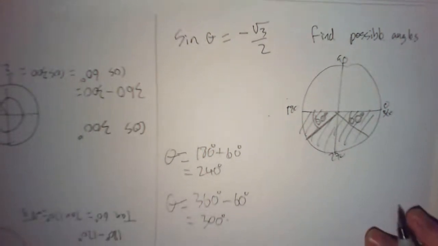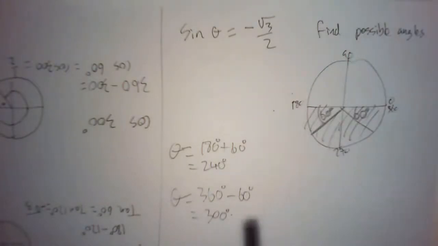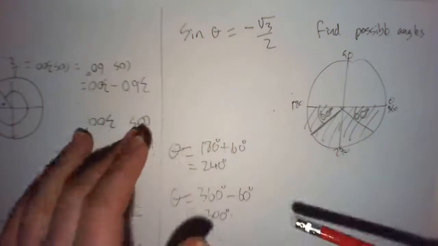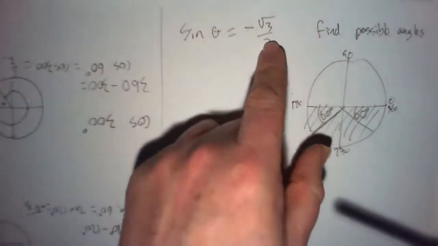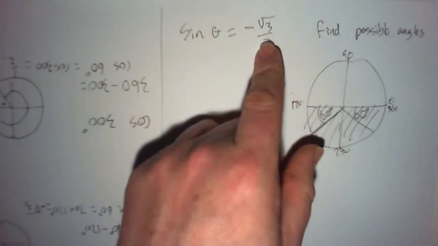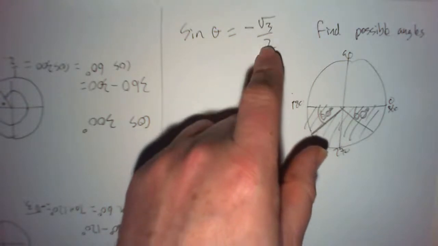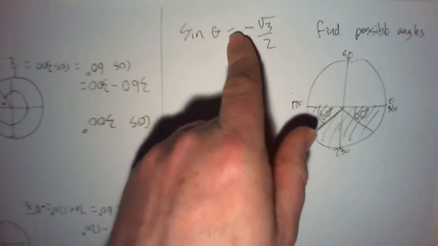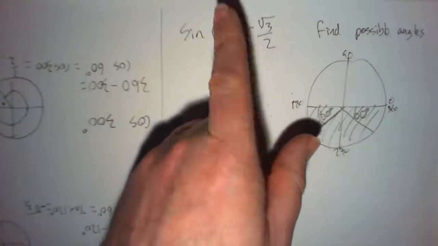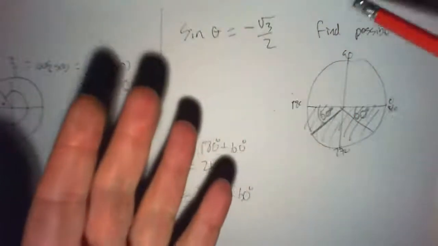So it could be two possibilities, but they will hint at that in the question. So again, how would you do it? First of all, figure out what the angle is. You can look up your reference angle in the log tables. You know, if it was a half and it was the sine, it'd be 30 degrees. If it was 1 and the tan, it'd be 45 degrees. You'll be able to figure it out.